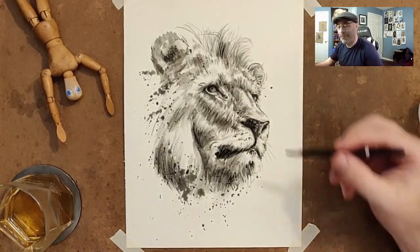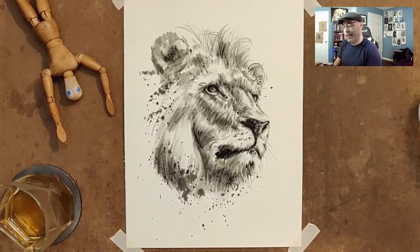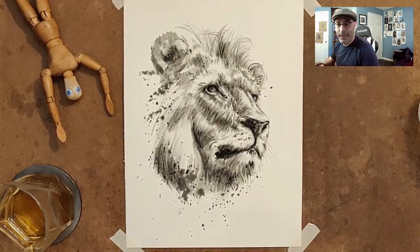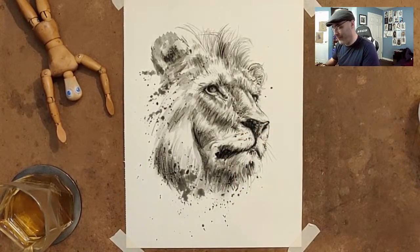All right, so I think this is a pretty good face so far. Got some work to do still. How are we doing on time? We're doing okay on time. So I kind of want to fill in this area. This area looks pretty empty here.